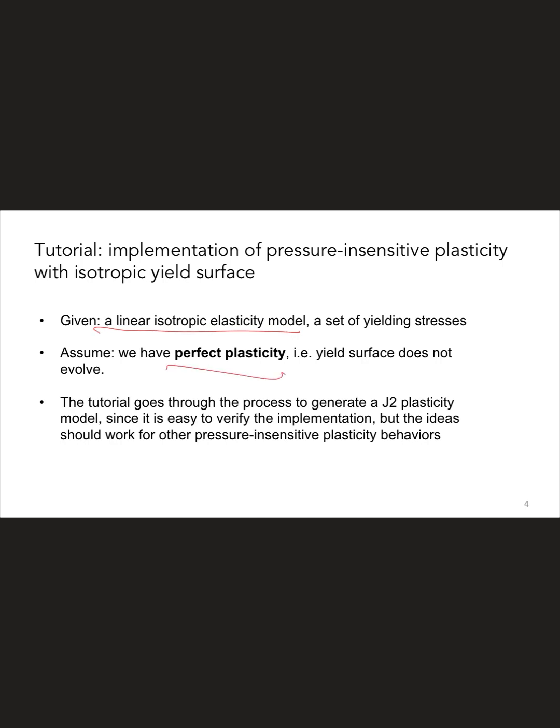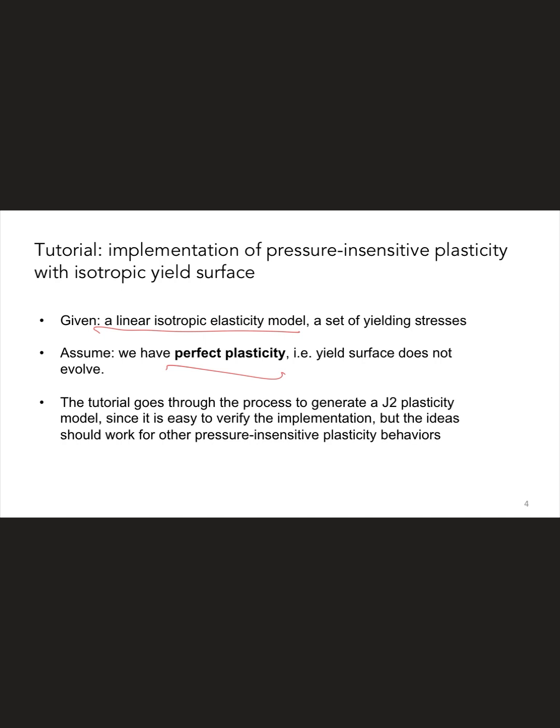I'm going to just focus on perfect plasticity. Perfect plasticity, if you haven't taken a plasticity course, simply means that the yielding stress is not going to change. That would simplify the whole case, because last time you saw those balls that were evolving from a circle to an ellipsoid to a different shape; that is because of hardening and softening, and hence the evolution of the yield surface. So we're going to take that out, and we're just going to focus on the algorithm design.